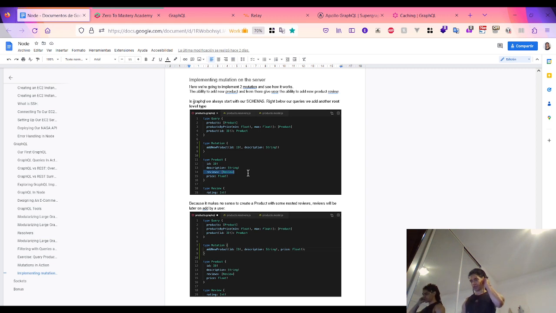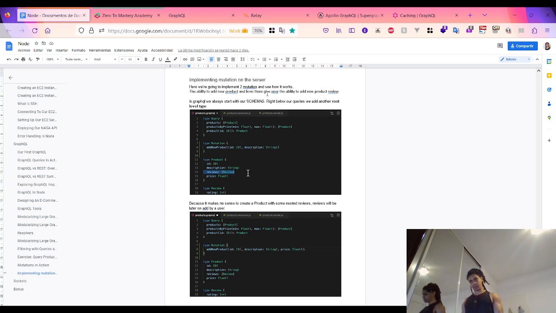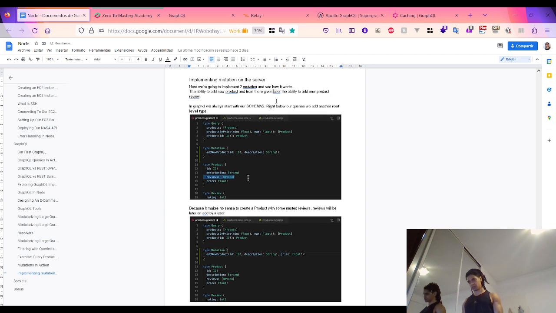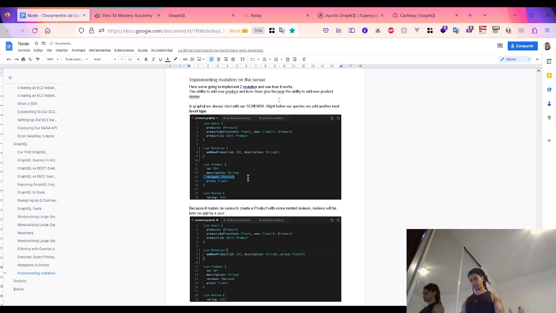So the ability to add a new product, and from there, give the user the ability to add a new product review.